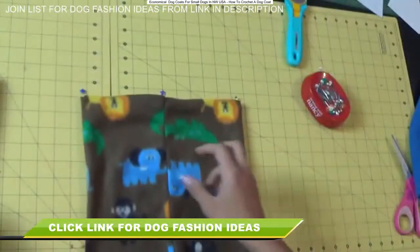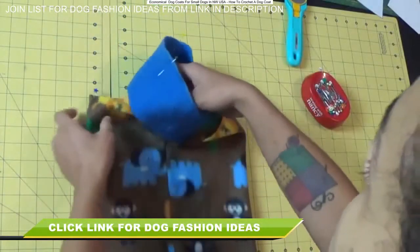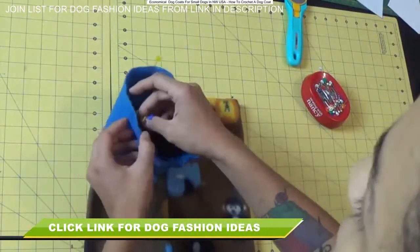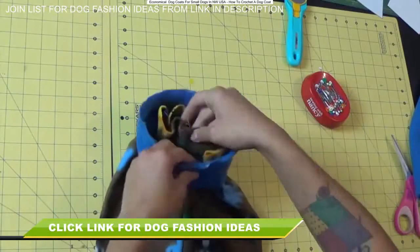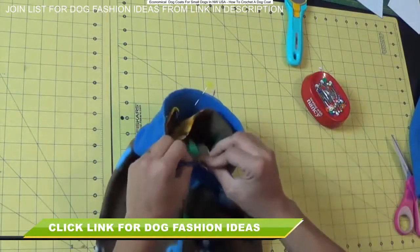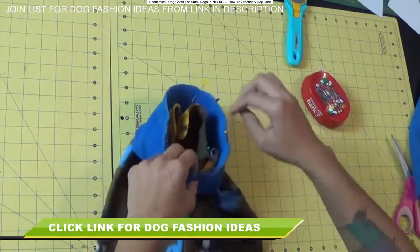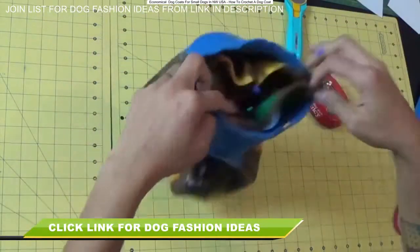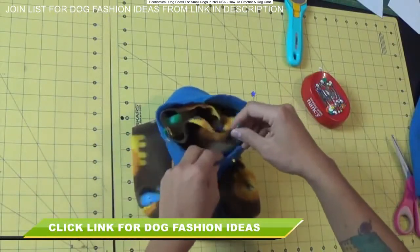Now making sure that both of my pieces are with the pretty sides facing out, we're going to start matching up these seams. The center seam on the neckline with the center seam of the main body piece, and then we're going to match up each one of the pins as well. So here we have center seam to center seam on each, and I'll place a pin through all those layers. Then make your way around and find the next pin on each one of your fabric pieces.